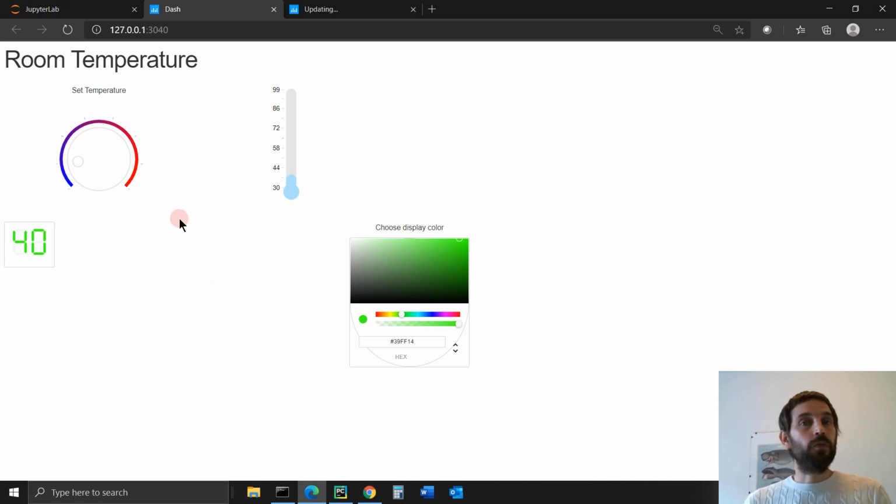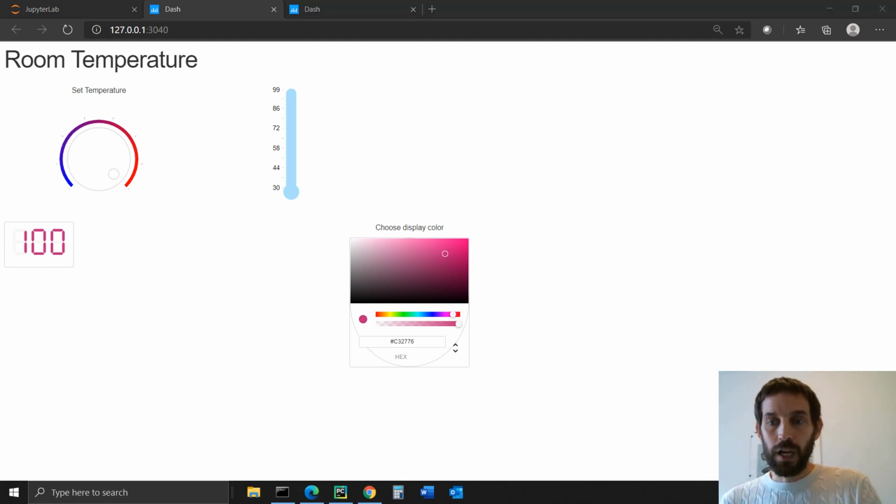Simple dashboards. I just want to show you how to connect the components together on a single web page in pure Python, so then you can go with this information and expand on it and build anything you want. So this is the room temperature app we're going to build, where as we change the temperature, you'll see that the LED display changes and the thermometer changes as the temperature changes anywhere from 30 to 100 degrees Fahrenheit. Also, you can use the color display here to change the color of the display. Green, blue, red, purple, however you want it to look.